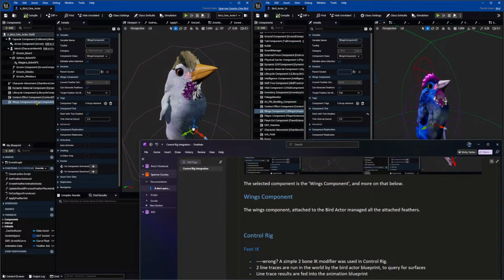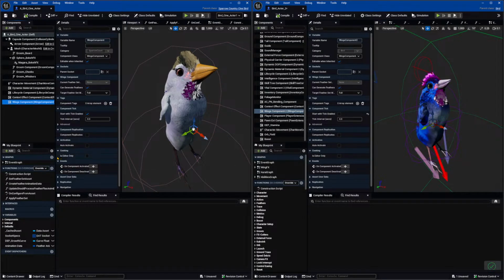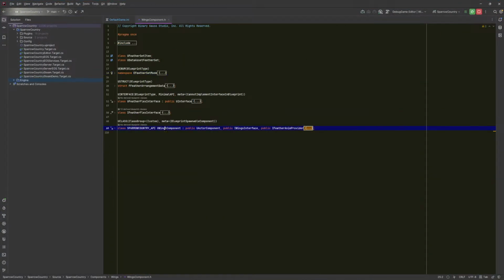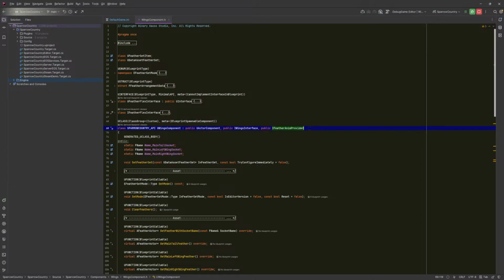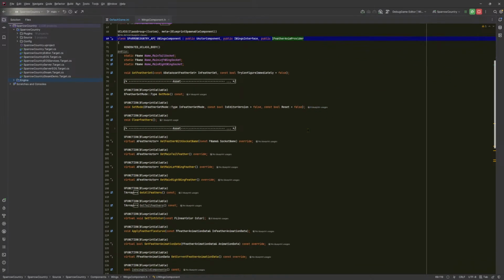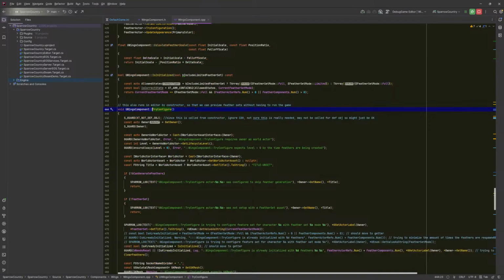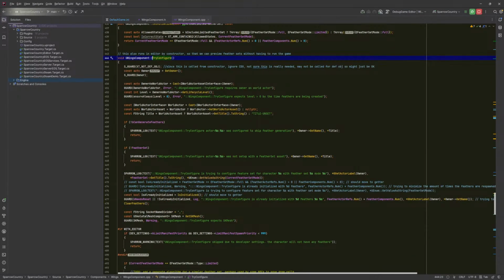Yeah, the wings component ended up being, is it fully C++? Yeah. So I'll try not to scare people too much with the C++ because it gets unruly, and I want to run in the other direction once you start seeing C++.